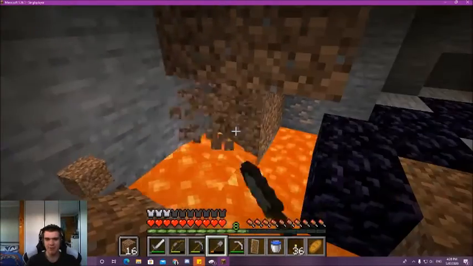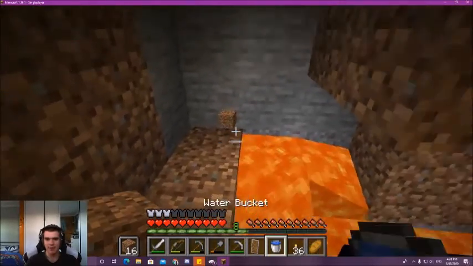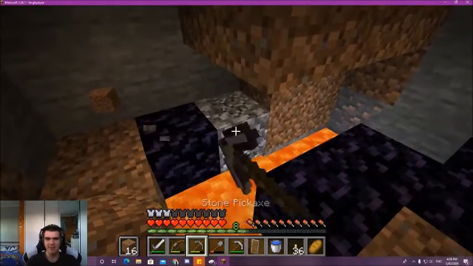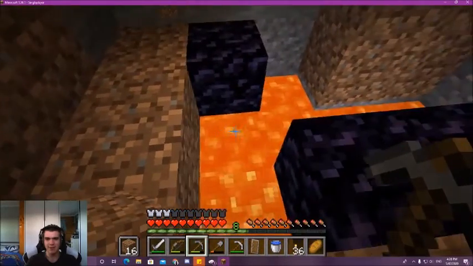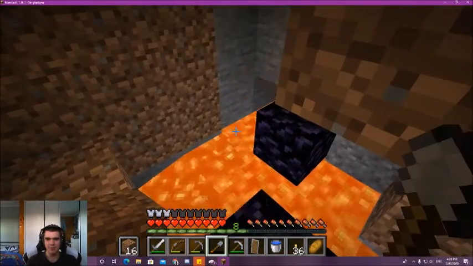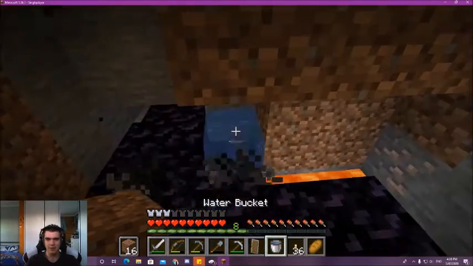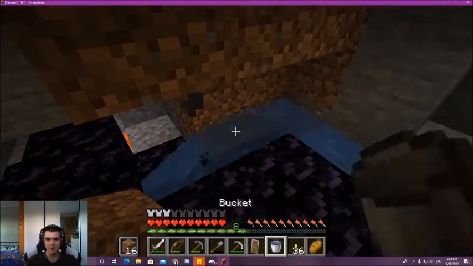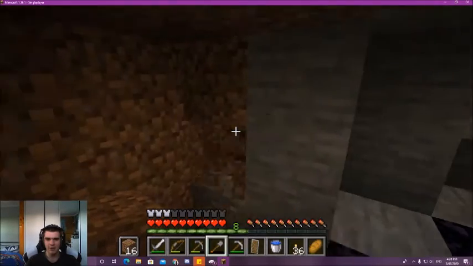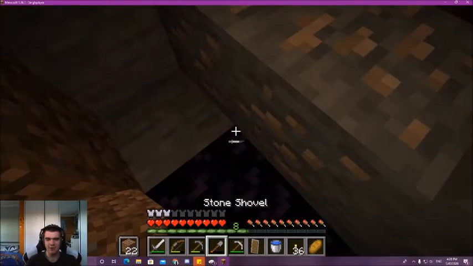Because you know how sometimes lava is on top of, like, there's caves and stuff? Yeah, that. Hey look, some iron. That's pretty handy. So much for not really needing a shovel. That is what it's called, right? Yeah.